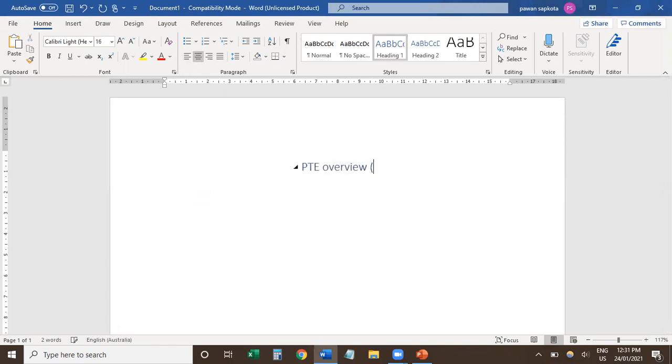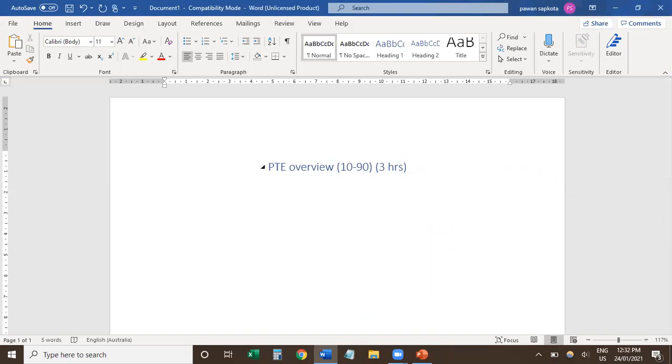PTE overview. It is a computer-based exam with scoring from 10 to 90. 90 is the highest score in PTE, and its duration is 3 hours. So what's included inside PTE?